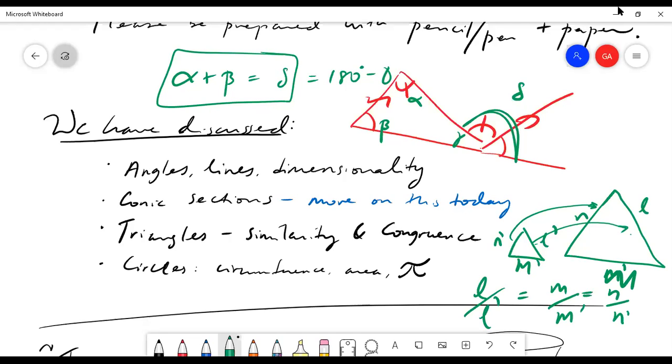I proved to you that the area of a circle is pi r squared. I proved this two ways. I proved this using this notion of an infinite number of infinitesimal triangles, and I also did this using calculus. I did a double integral. The juniors and seniors would appreciate that more, the idea of the double integral, the idea of the Jacobian. Some of these words I'm saying are not relevant to many of you, but anyway, I proved the area of the circle is pi r squared using two different ways.